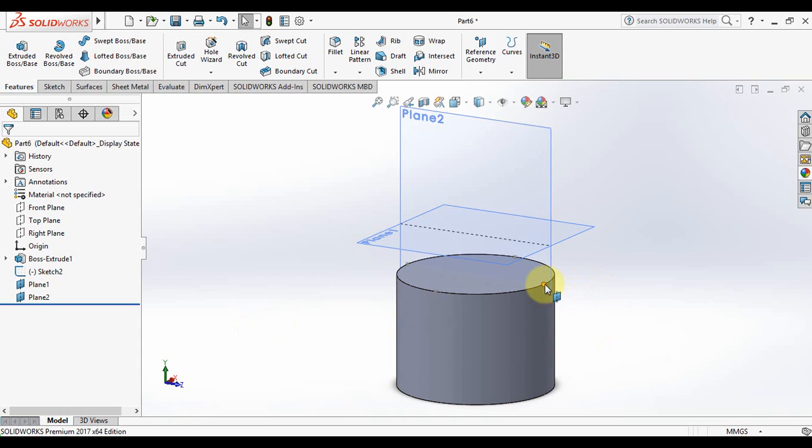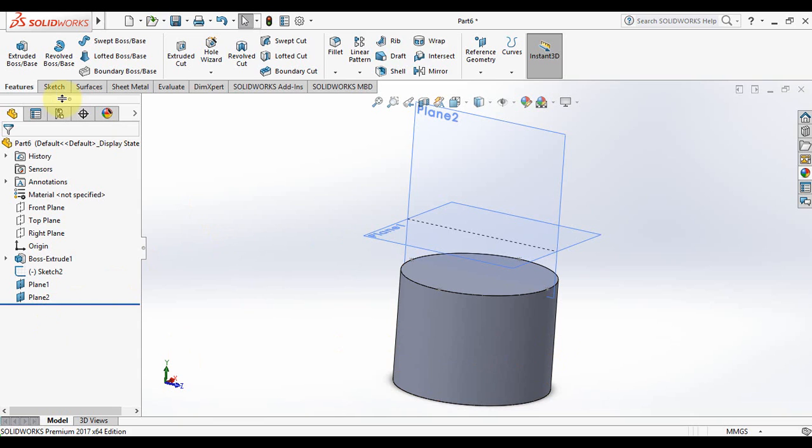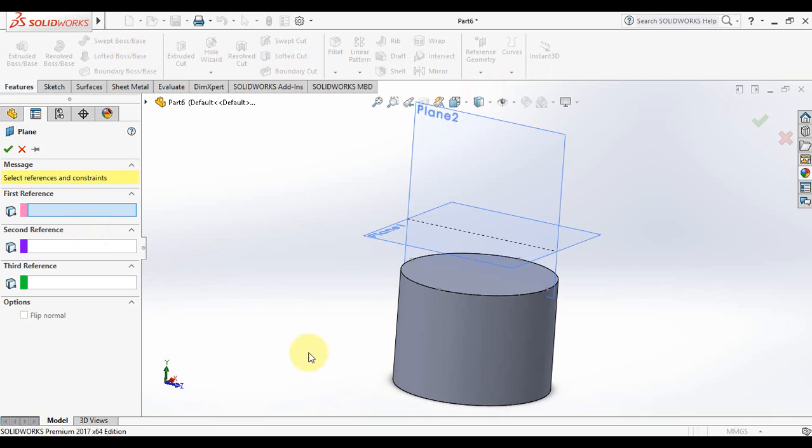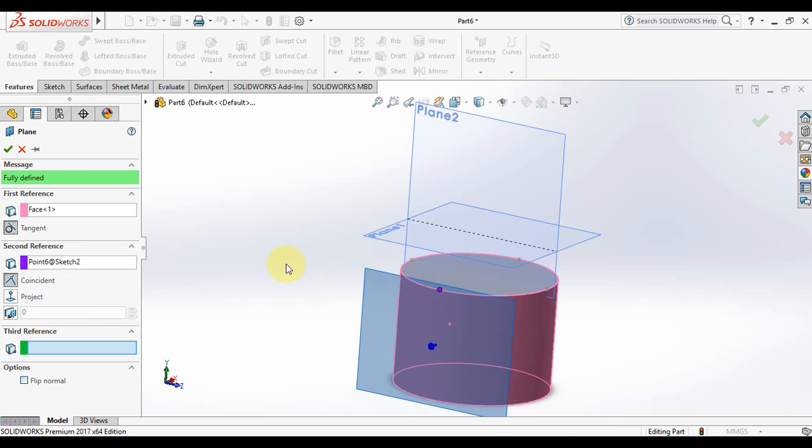Final thing, let's say that I want to make a plane here that touches the surface. It will be tangent. So again, I'm going to reference geometry, I select plane. And the first reference I want to make will be this because it has to be tangent. So this will be my first reference. It shows it here, but if I click on the tick, it will give me an error. Why? Because it doesn't say exactly where I need the plane. That's why I make the dots. So my second reference will be the dot. I want to make it on this dot. So I'm going to click on here, and automatically it understands that I want it here.